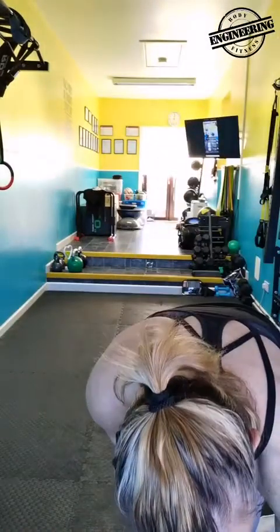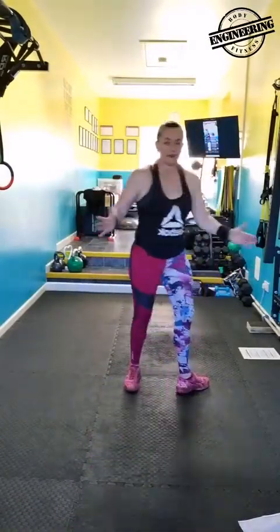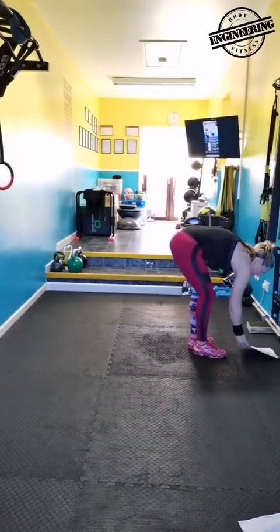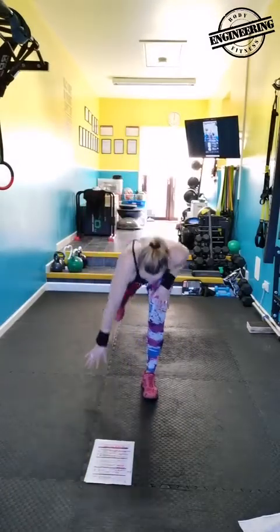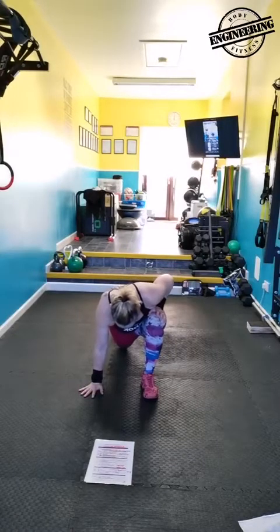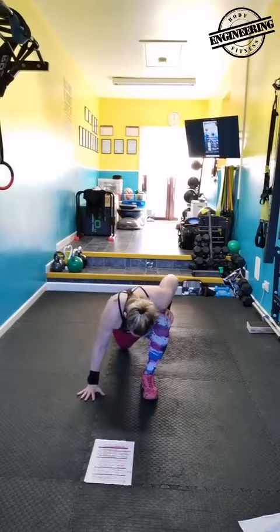Right, now we're going to flow through the left side, okay? For this one, I'll face this way, okay? And make sure you're using this other leg. Right, so left foot forward, runner's lunge. Make sure you've got room. I'm going to drop the knee down. Ready?